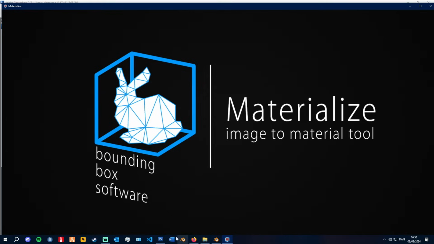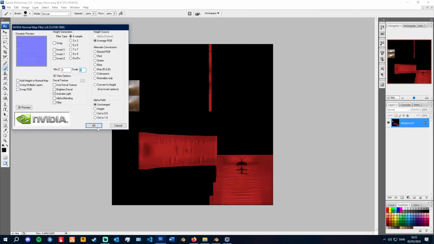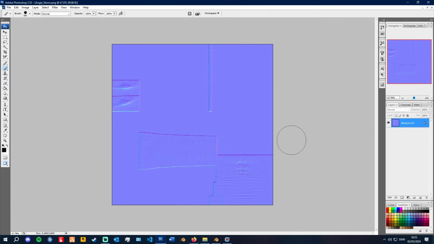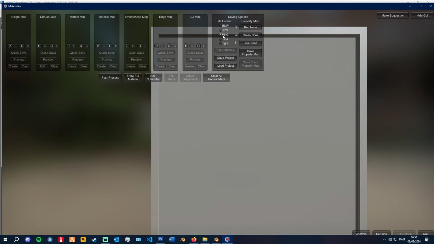Now you could also, if you have a program that allows you to have a normal map filter, just do this. Personally, I don't like these normal map filters. Not only do they look ugly, but I find the texture becomes too, it sounds weird to say, too noisy. There's too much going on, basically. I don't like it, which is why I prefer to use Materialize.